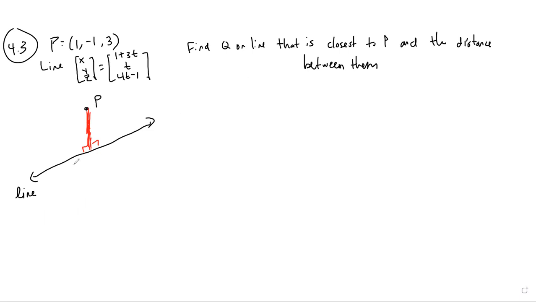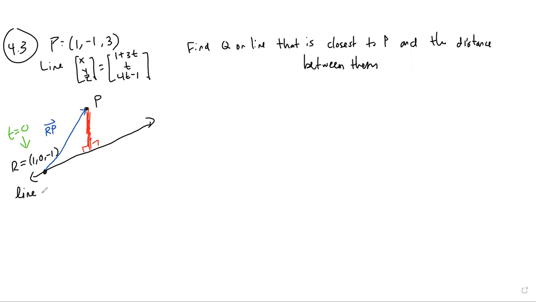And so the way we can do this with projections is, first of all, just find an arbitrary point that is on the line. So a really easy one here we can get by doing t = 0 for the equation of the line. And that's going to give me a, let's call it R, because Q is reserved for something else. So my R point, I'm going to get (1, 0, -1). And then that is going to generate a line here. Well, it should be straight, but it doesn't look great. So this is going to give me a line from R to P.